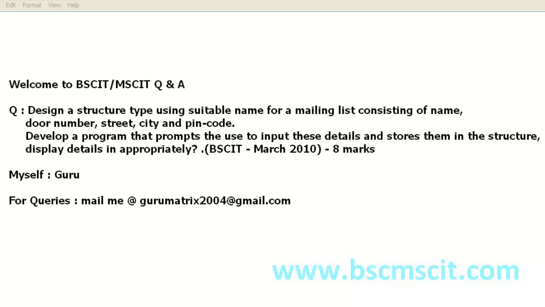Today we are going to talk about structures in C#. We need to design a structure type using a suitable name for a mailing list, which consists of name, door number, street, city and pin code. We need to develop a program which will prompt to input these details, store them in a structure and display it appropriately. This same question was asked in March 2010 for 8 marks.